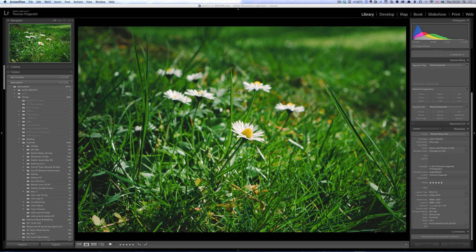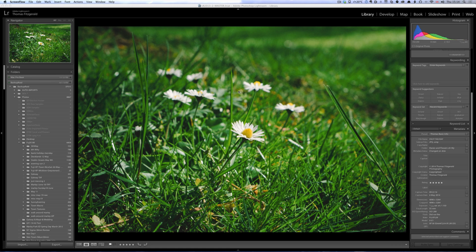I think a lot of Aperture users might have a look at Lightroom and go, "Ooh, look, I just don't get it, or I don't like the way it works." So what I wanted to do is give you a rough overview of how I use it, just so you can see how it works. Nothing really more than that. This isn't going to be too complicated or anything like that.